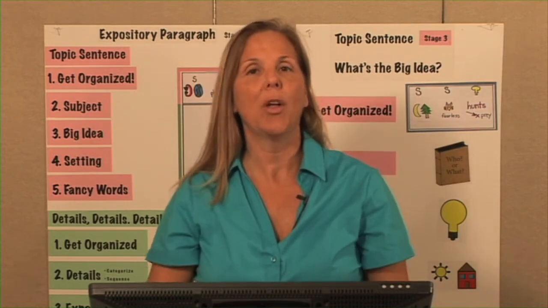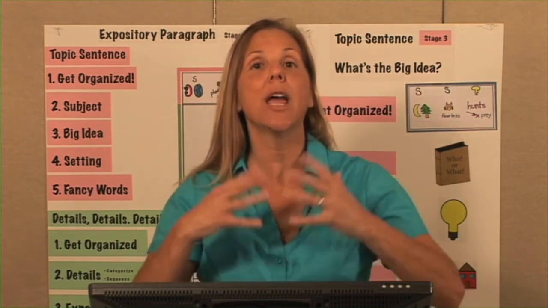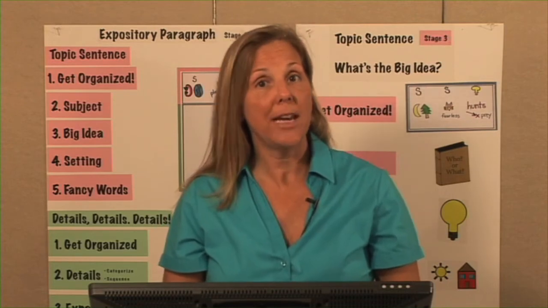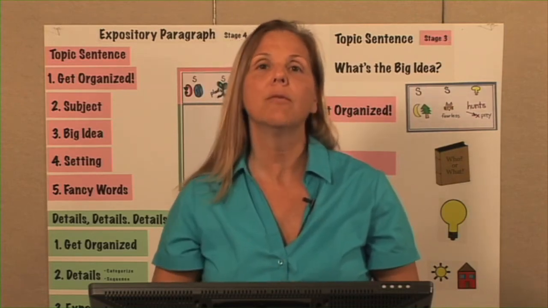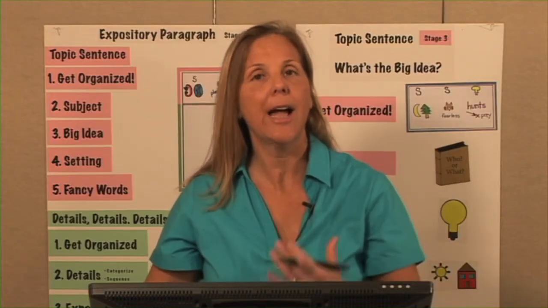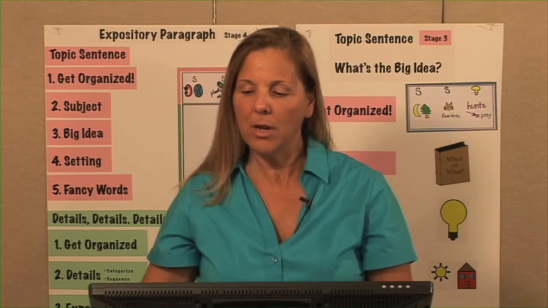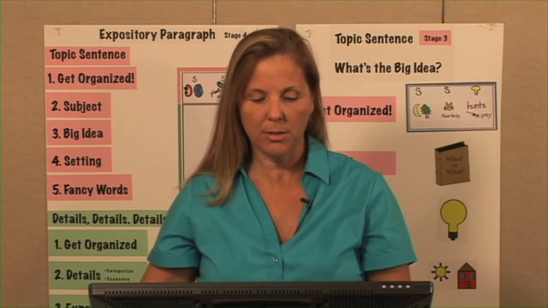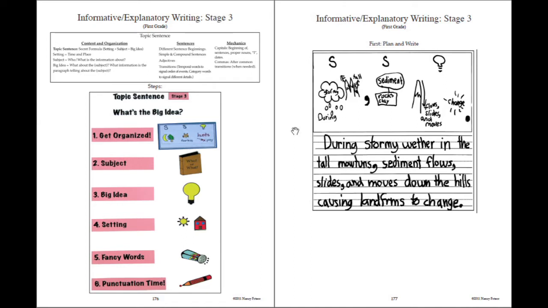You've introduced what the chant is on page 144 to your kids and why they need to learn it. You've introduced on page 174 your chant for a topic sentence. On page 175, you have your teacher at-a-glance steps that you'll use during the lesson in order to teach the kids how to write a topic sentence. And then when we go to the next two pages, 176 has all the descriptors of what students are going to be using when it comes to content and organization, sentences, and mechanics as they hit this Stage 3 level.